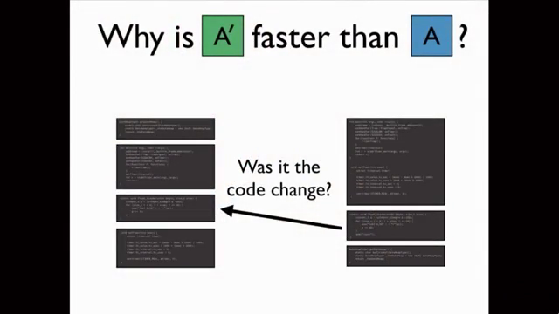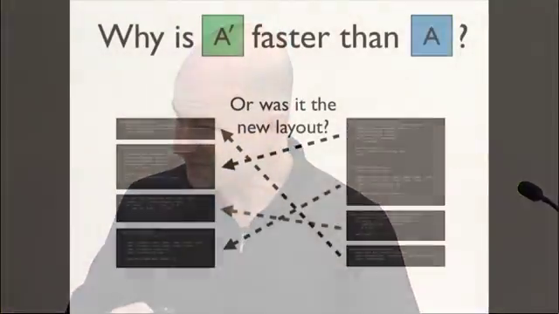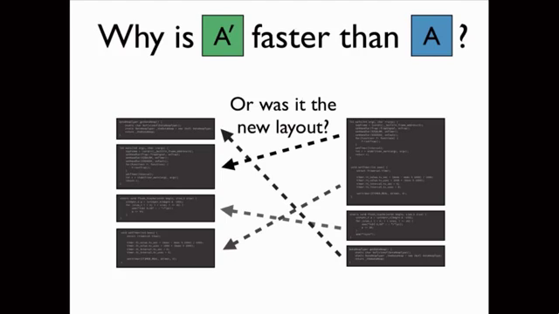Of course, it's because I'm a genius programmer, and I made it 2.8% faster after 3 weeks of effort, right? Terrific. So it could be the code change. And that's what we generally assume, right? Like, I made this change, and good things happen. But it could just as easily have been the new layout. Right? I made a bunch of changes here, moving around functions, changing the size of functions, that had a significant impact on where these things end up in memory.